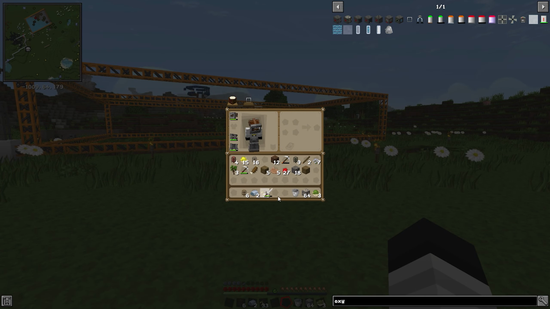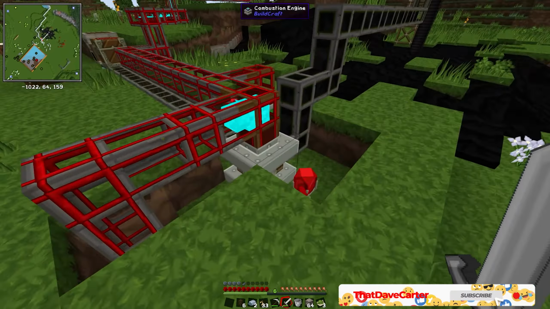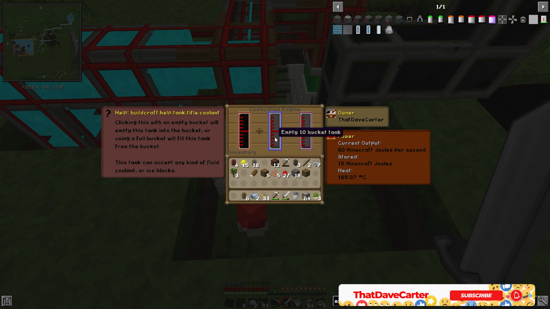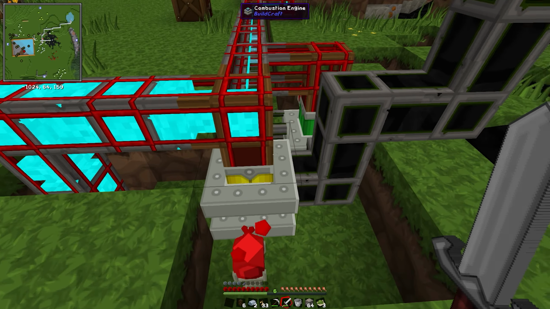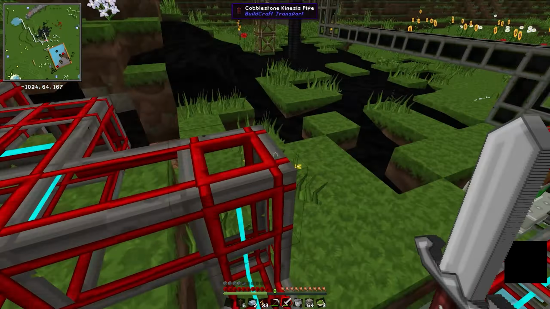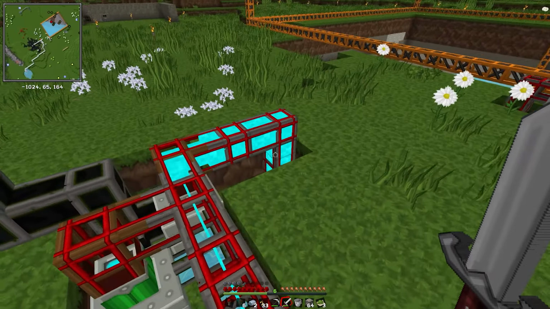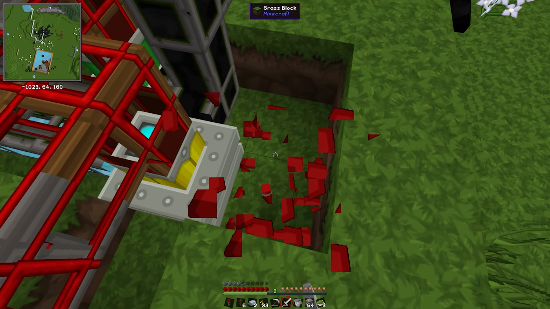I can hear a zombie somewhere. Before we get going, let's check on the water levels in here. Yeah, see, we've got a problem here. This is getting hot. It's getting very hot. Yeah, I know what the problem is. I'm going to need to just turn this off for a minute or two.